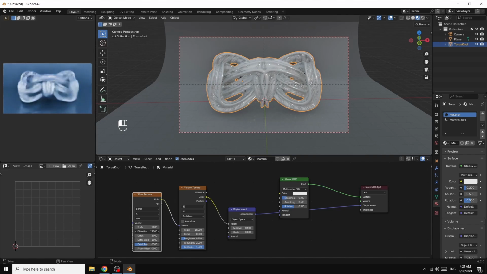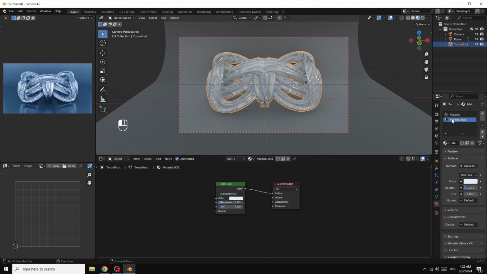And now I increase this. Maybe I make it in... You can play as you want with this texture.